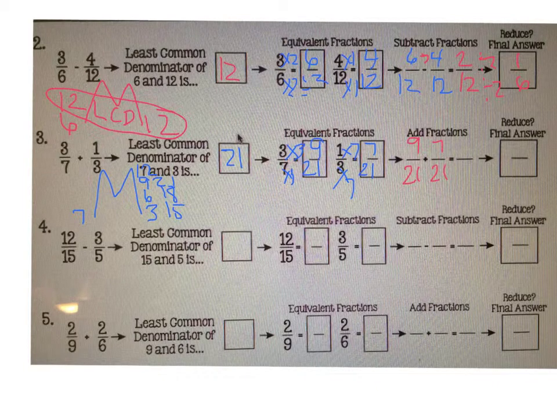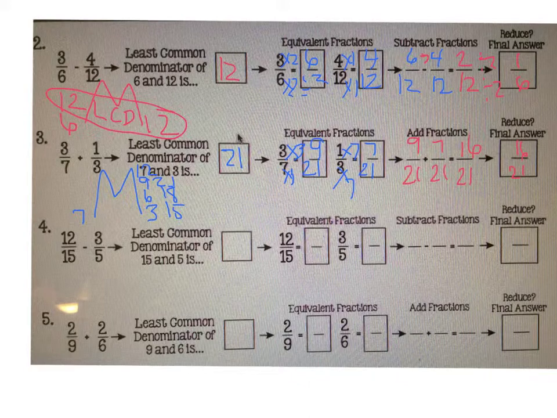Now we're able to add because our denominators are the same. So we have 9 plus 7, which is 16. And then 21 plus 21? No, we always leave our denominators the same. So it stays as 21 because that's saying the size of our piece. So now we look, 16/21. Can that be simplified? Well, we notice that 16 and 21 are not both even. We know 21 is divisible by 3. Is 16? No. We know 21 is divisible by 7. Is 16? No. So 16 out of 21 is simplified.